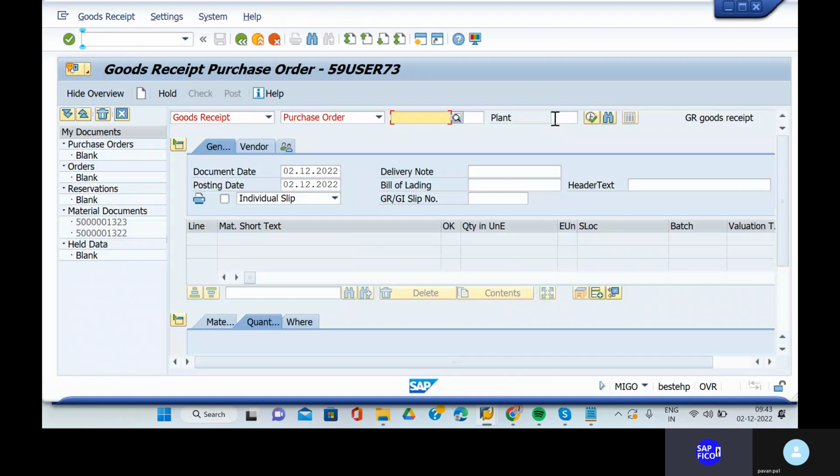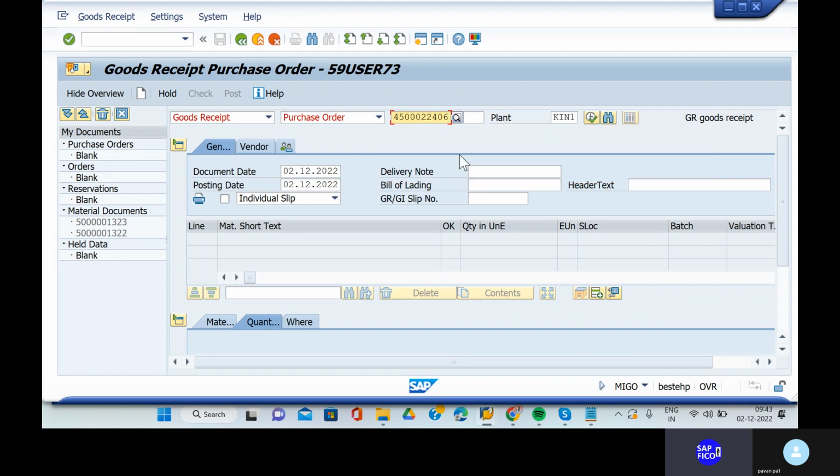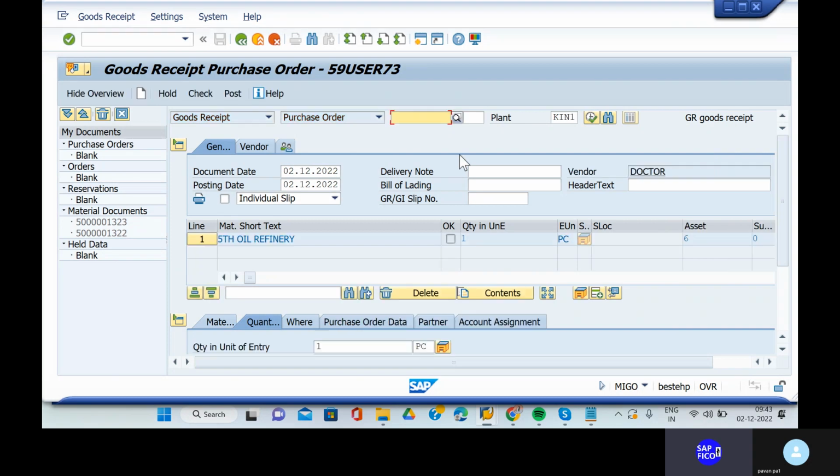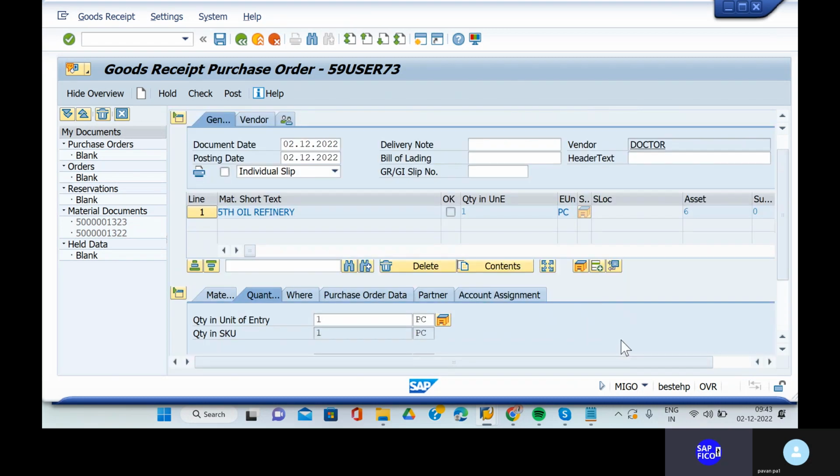Okay, have you taken the purchase order? You do one thing. Can you go to the transaction code ME23N? Automatically, we will see the purchase order that we have created, right? Okay, 2/12/2022. So here what we need to do is take out the goods receipt. If you don't find the goods receipt, we need to take out this thing.